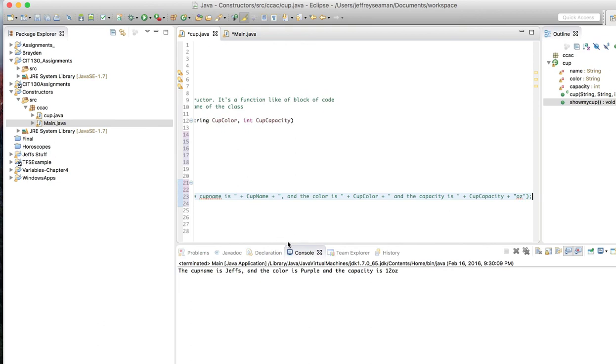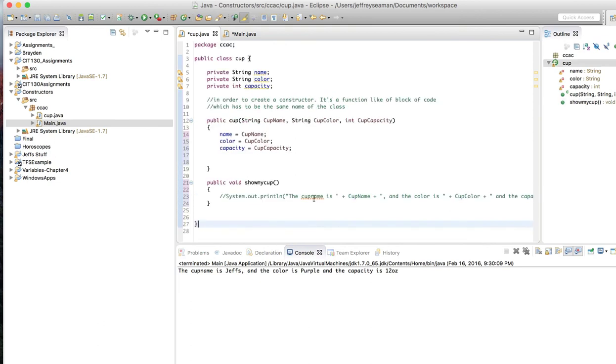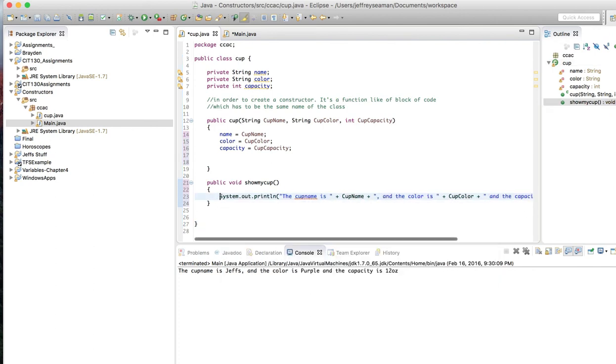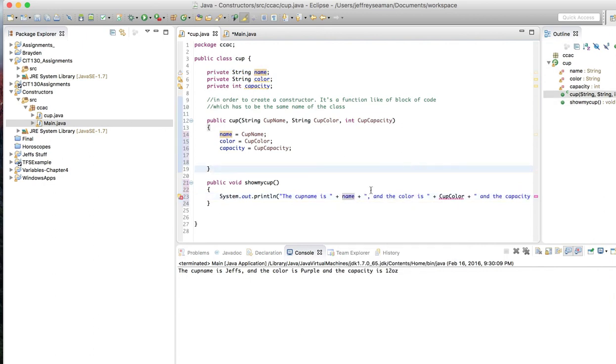See, it's not going to work. You see how it doesn't. Oh, I have it commented out. All right. So these guys are not recognizable because you know what? They're over here, and this is in its own method, so it's not going to recognize it. So now what I'm going to do is grab the names up here, because these are variables that we use across the board. So look, name, it recognizes because it's an instance variable. It can be used anywhere.